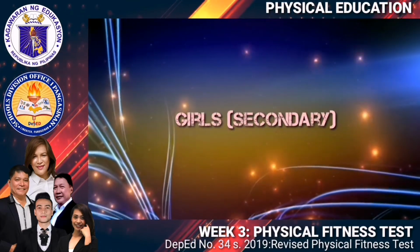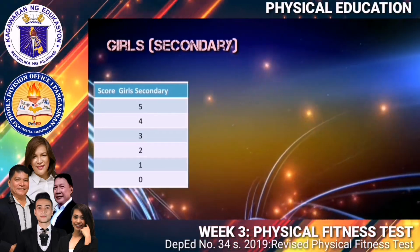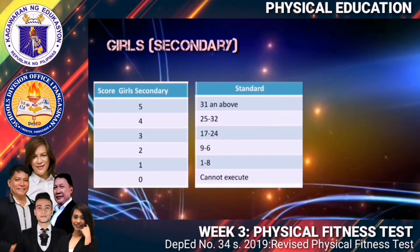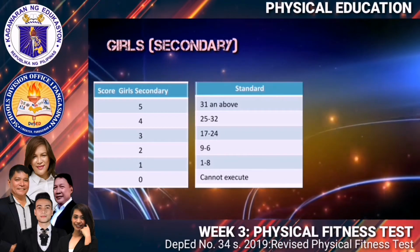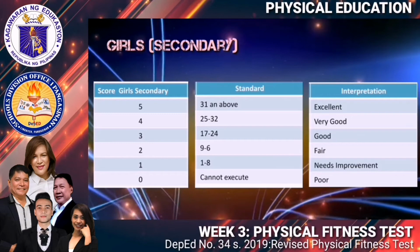And lastly, for girls secondary, first column are the scores from 0 to 5. Second column are the number of repetitions you've got from the test. And third column are the interpretations.